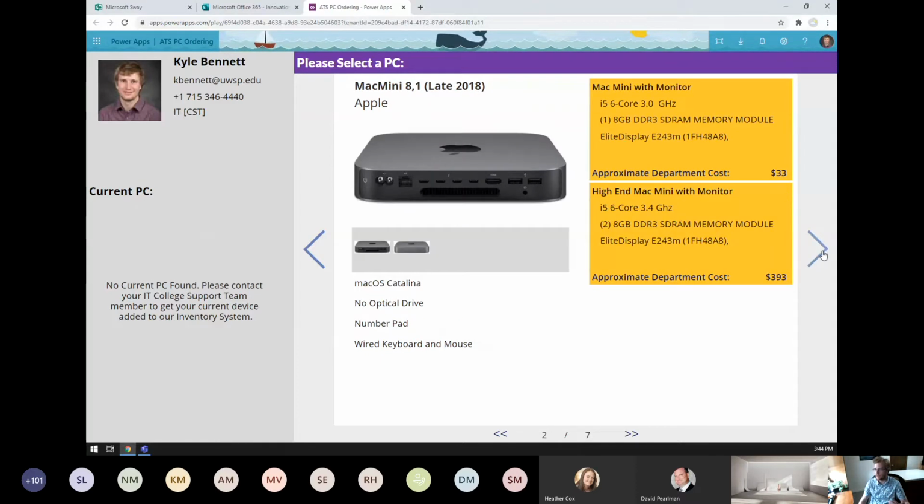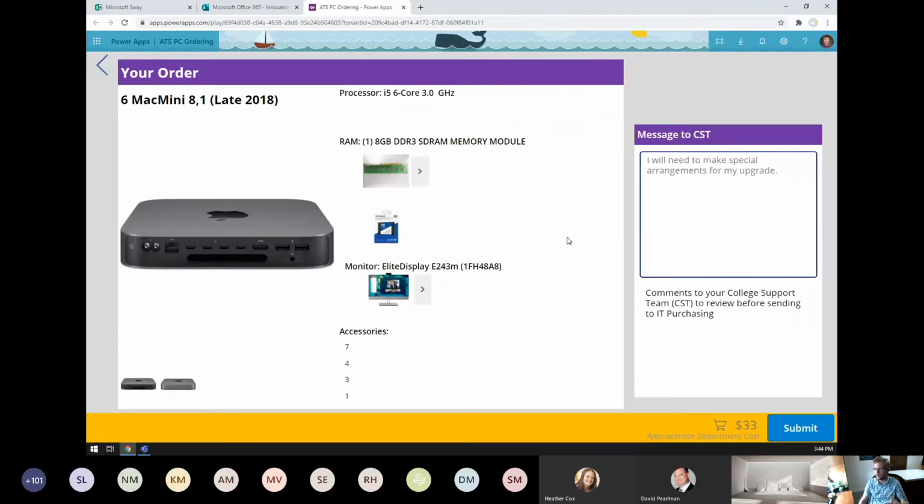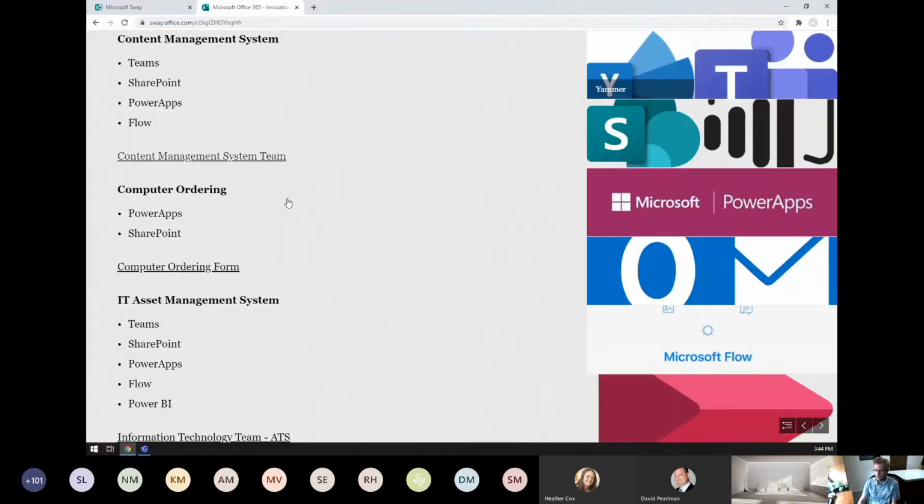They can pretty much just figure out for themselves exactly what they want and be able to navigate and order their computer. This allows us then to take this data and, on the back end, do a Microsoft Flow to roll their new product and name it, assign it to them and be able to keep a better asset management system, which we'll dive into here.